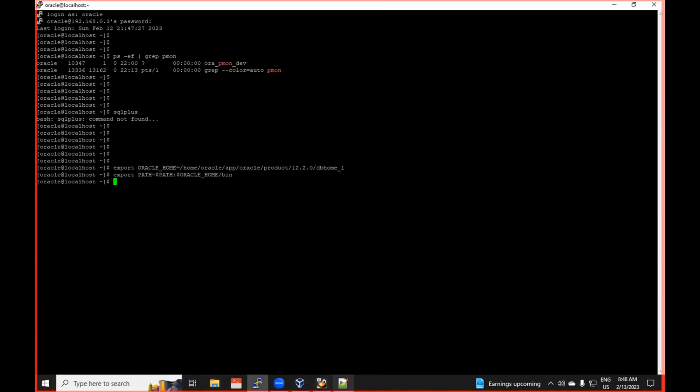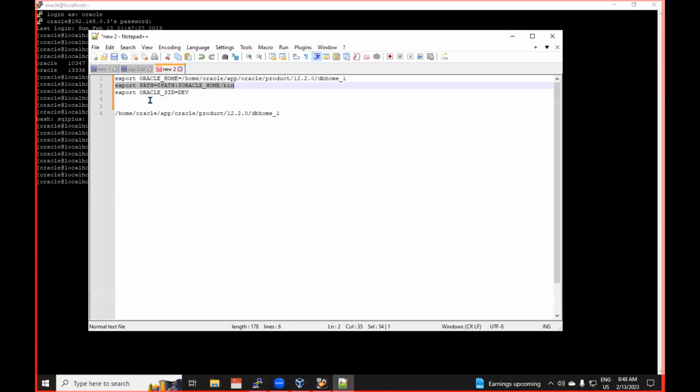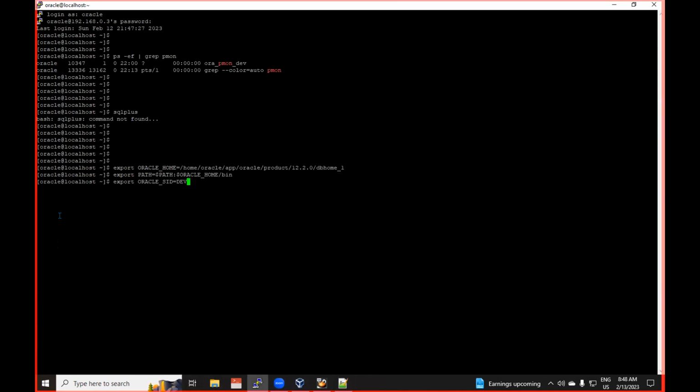Now I export the ORACLE_SID. I give these three, and if I press sqlplus, now it's asking for the username and password. Okay, I'm just canceling it.